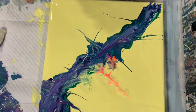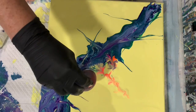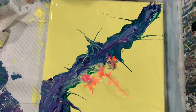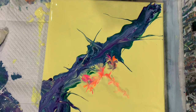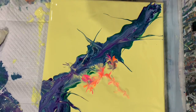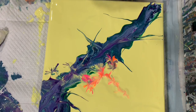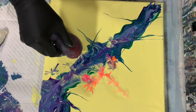Sometimes you have to dip your balloon in your base coat a few times, if you have a lot of paint, to thin it down a little bit so that your balloon kiss colors will take. I use my finger a little bit to spread the paint out, to give a little more accent to the flowers. Here I'm just dipping my balloon in my purple color and spreading that out a little bit.